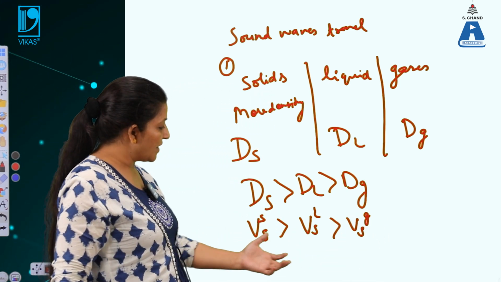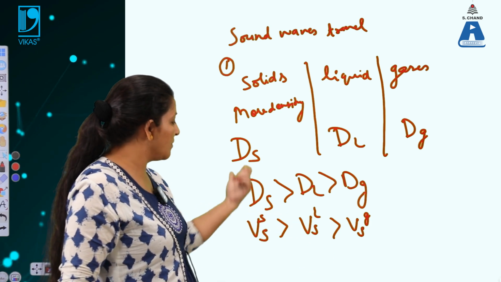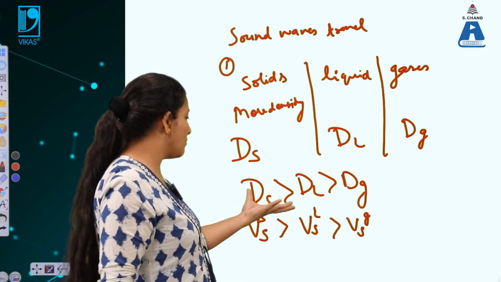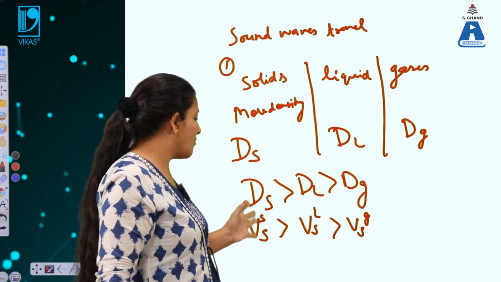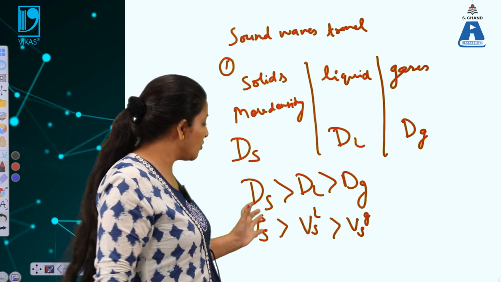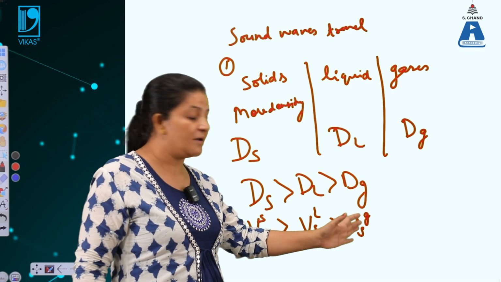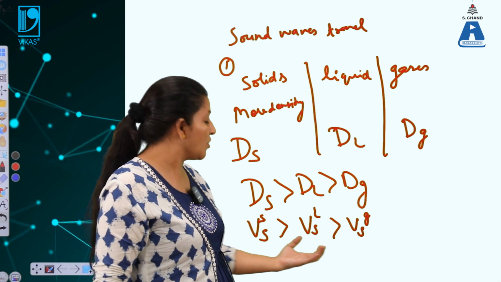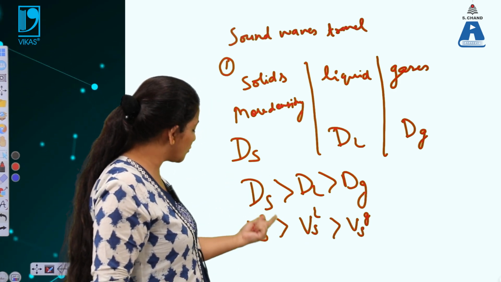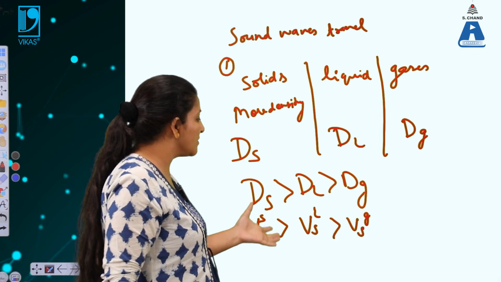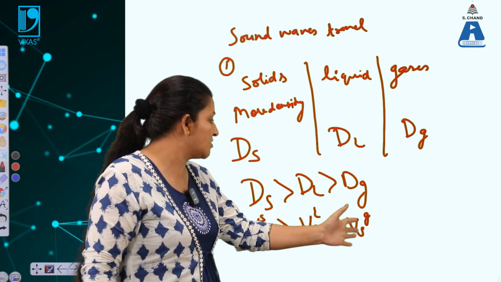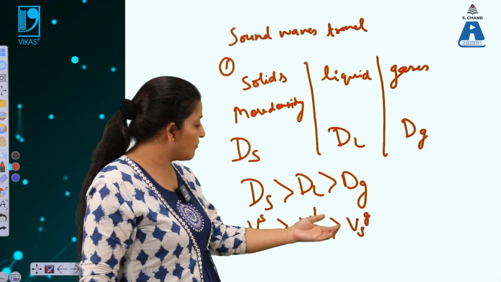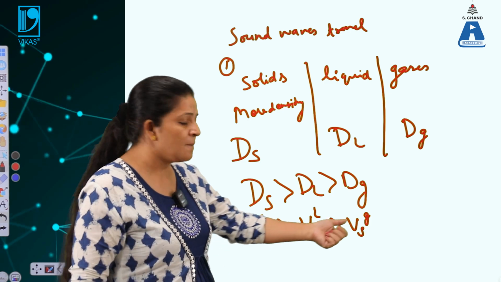We know why this is so, because the more density of solid means more will be the number of atoms, closely packed to each other. If there are more atoms, the passing of the information from one end to another end becomes easy. So automatically this information can be easily passed out. So more is the density of the solid, implies when the sound waves travel from one media to another media, for example, sound wave travel from solids to gases, their velocity will be more in the solid than in the gases.